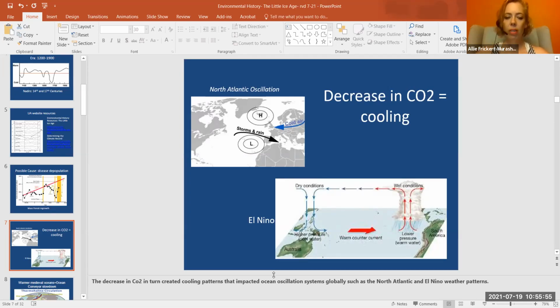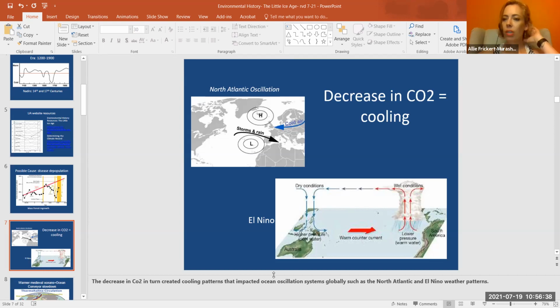But we're not going to get too much into the oceanography and the study of weather, meteorology, of this process, but you have oscillation systems globally. Those are weather patterns that move precipitation mostly, right? So you all know about the El Nino weather patterns that are caused by that oscillation system across the Pacific. So when California, for example, gets a La Nina, that's a system that's bringing us more rain, and that means drought in other places, right?